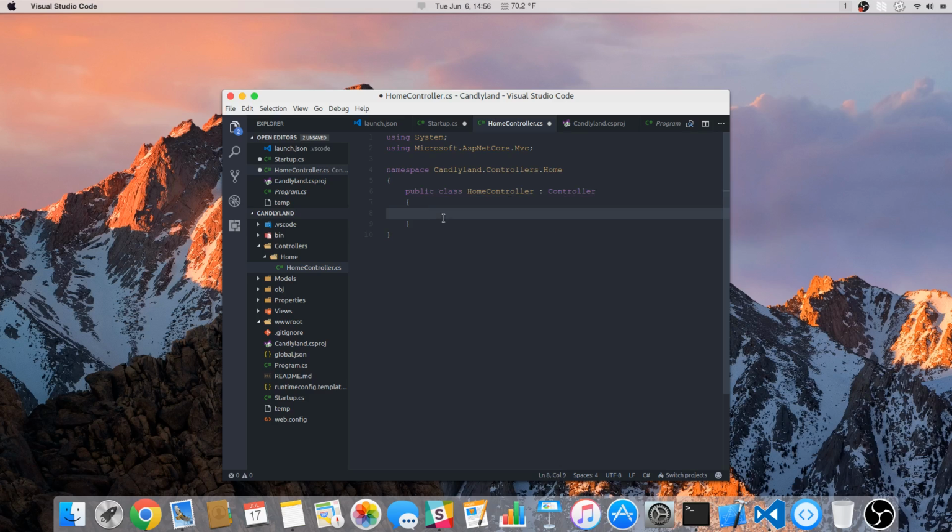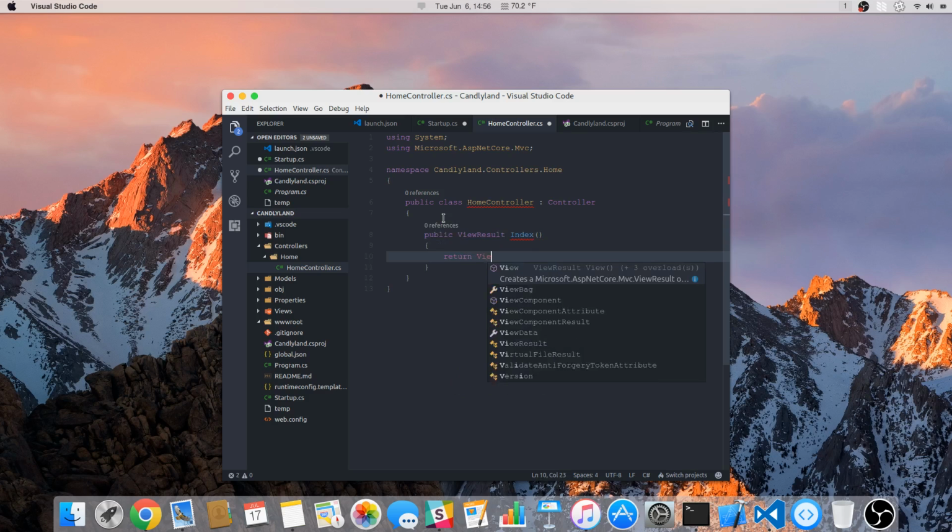Now for most things, especially if you're going to be calculating data and doing stuff, you're going to use an IActionResult asynchronously in most cases. For this, we're just going to return a view. So we're going to do a public, and then a view result, right? So we're going to do a ViewResult, and then we're going to call this Index. We're passing it nothing, and then all we want to do is return the view. That's it. So we're going to create a view result of Index, and we're returning the view.